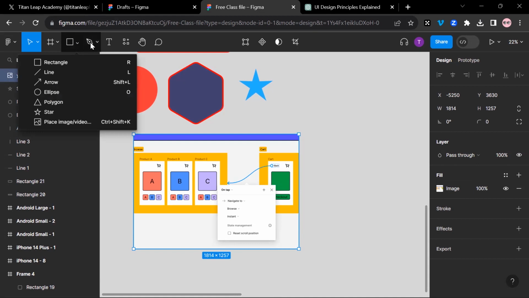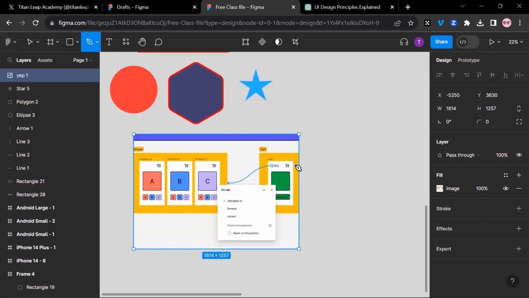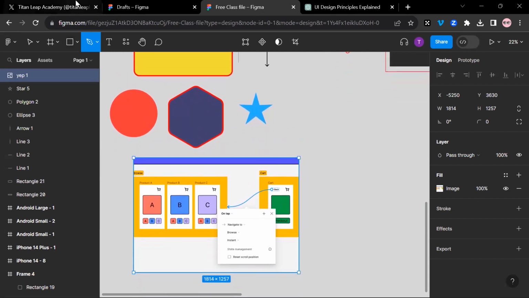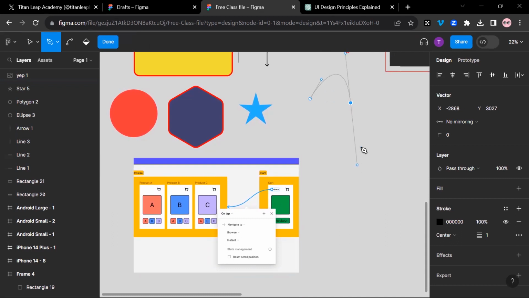We can go on and talk about the pen tool and text. The pen tool is the one tool you can use to create any shape you want.